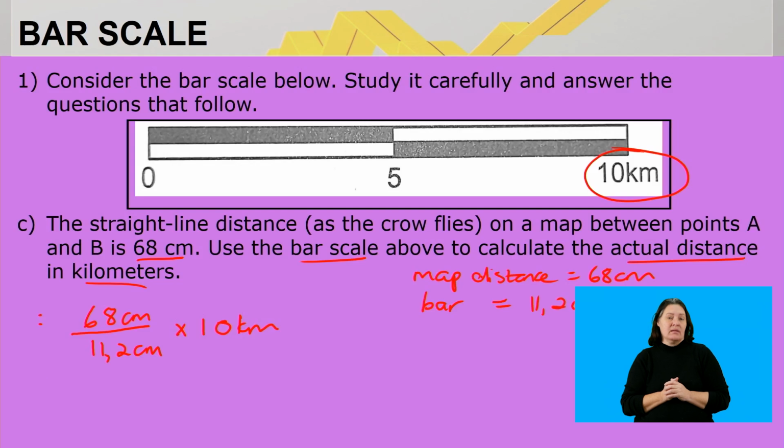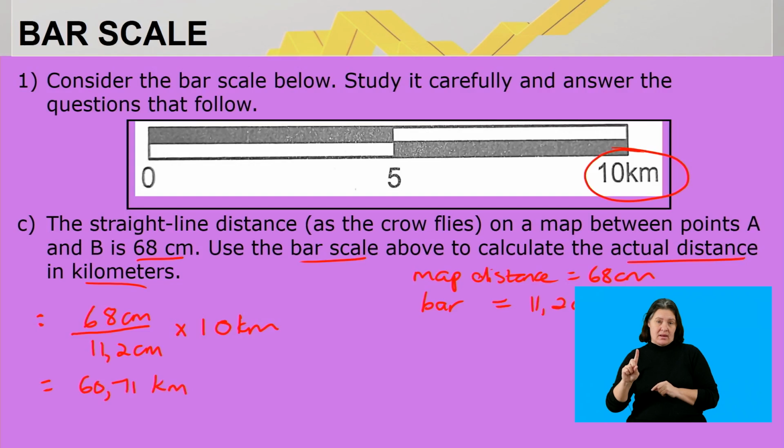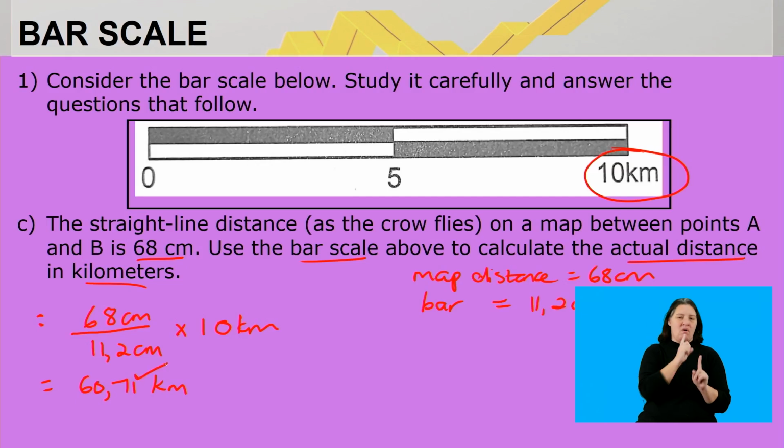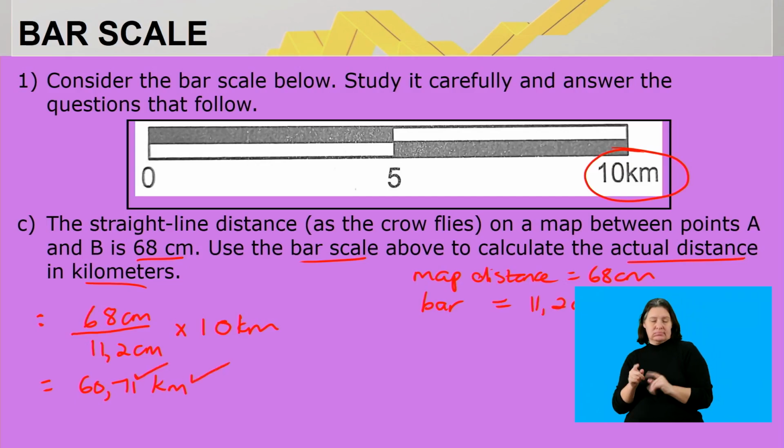So that will give us an actual distance, right, in kilometers of, and I'm going to round off to 2 decimal places, 60.71. And please note that is in kilometers. Guys, are we clear? So please sometimes we'll give a mark here for your answer as well as for the correct unit. Because if you indicate now centimeters or meters or millimeters, that's minute, right? So that can't be actual distance in real life. Guys, are we clear on this one?